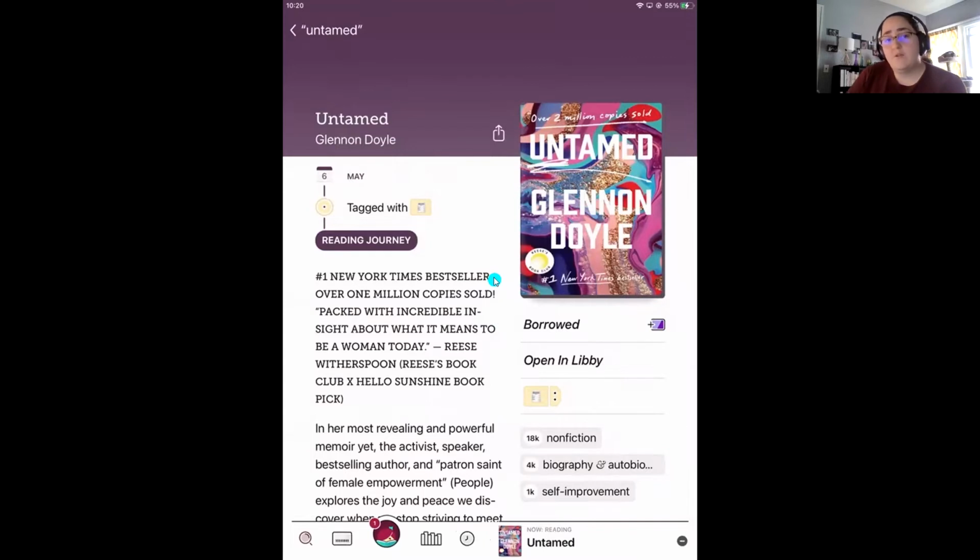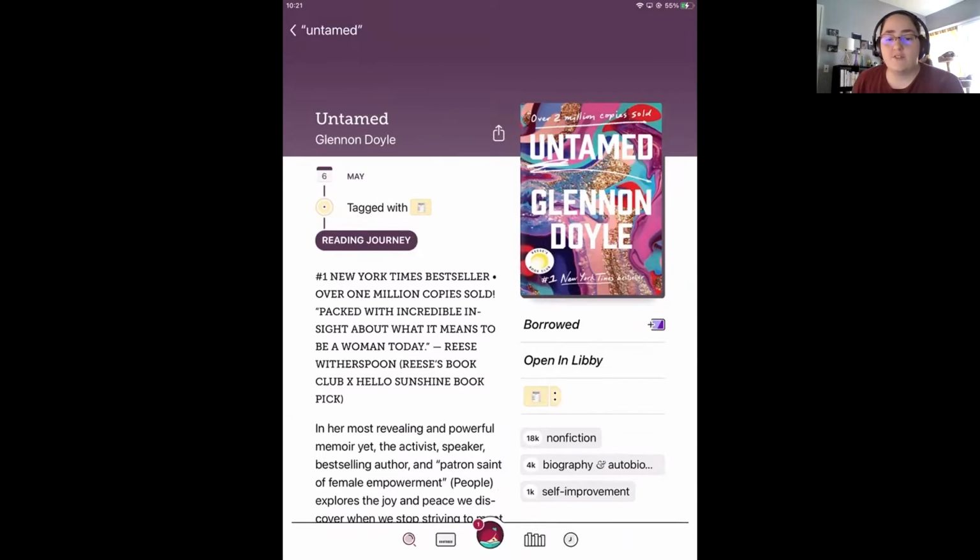So I'm going to reorient everyone down at the bottom of the screen here. So if you come down to the navigation bar with me, first you're going to see a now reading bar. This is to give you easy access to the last book that you had open in Libby. So because I had just opened Untamed, it's going to show me that book so that I can jump right back in. I'm going to go ahead and dismiss this for now so that we can see that full navigation bar here.